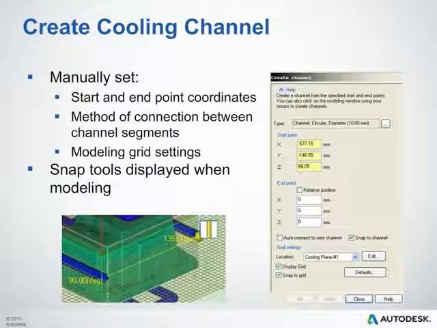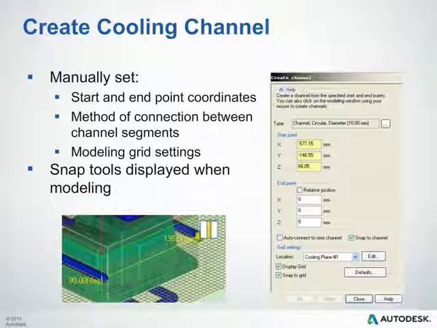So once you have your modeling planes specified, you may want to manually start to create your cooling channels. You can access this dialog box from your ribbon and create cooling channel. You'll have to manually set your start and end points for that channel segment, just like you did when building your different segments in a feed system.